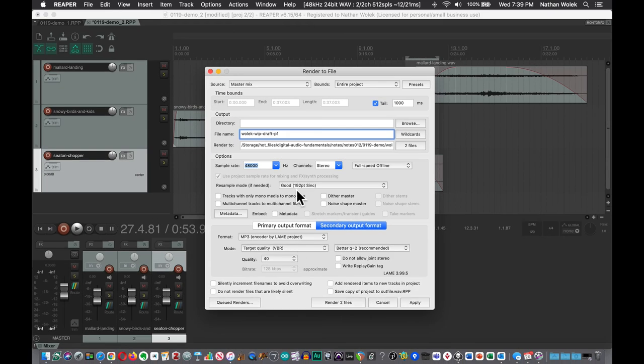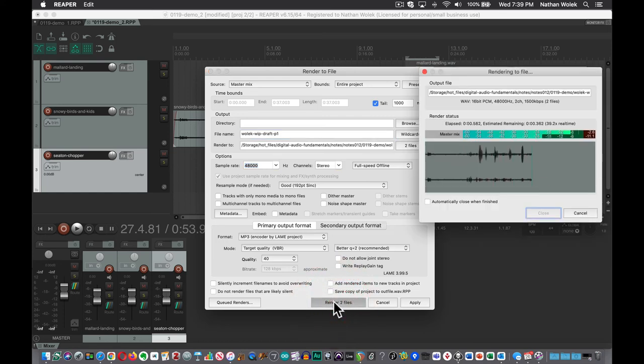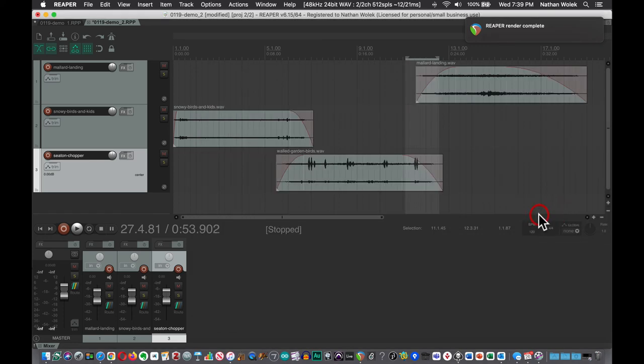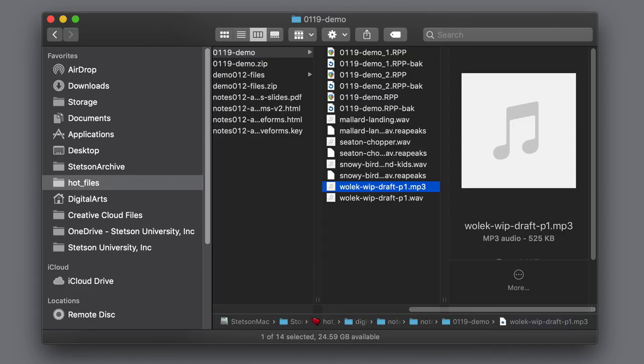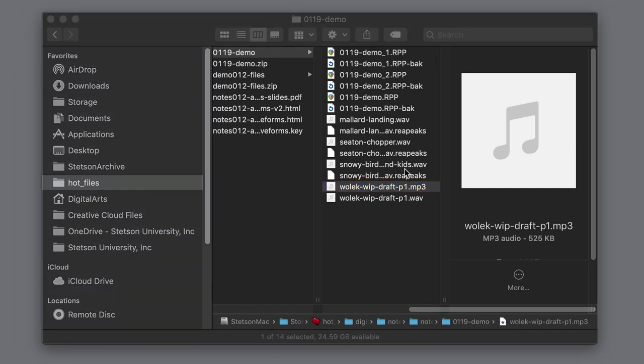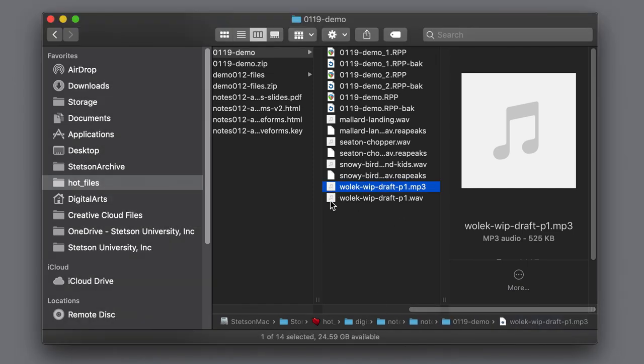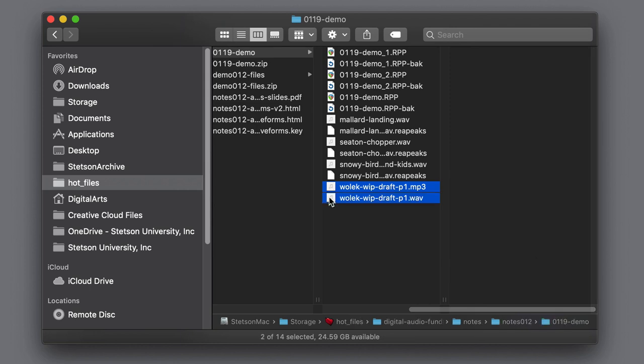Once you get those both inputted, you can go ahead and check your name, check the time one more time, make sure that it looks good up here, and click the render button here. You'll see a little animation on the screen that tells you what it's rendering out. And if you close everything up and go back to your project folder, you should now see those two files that you need, both the .mp3 file and the .wav file that you want to upload to Canvas for handing things in.